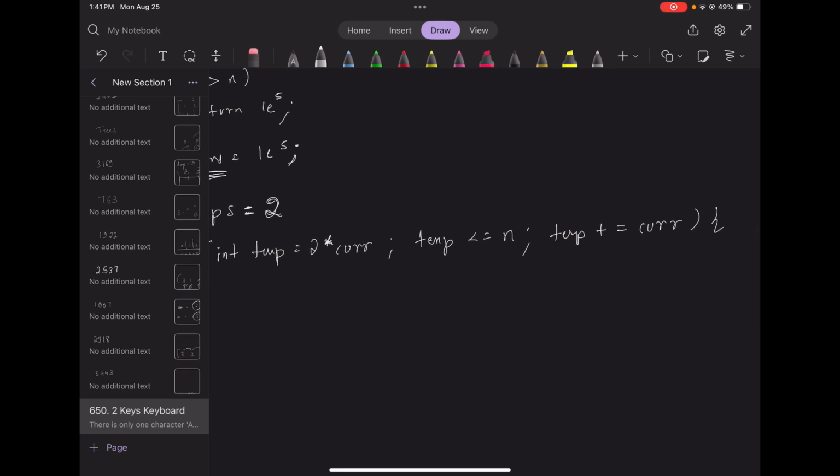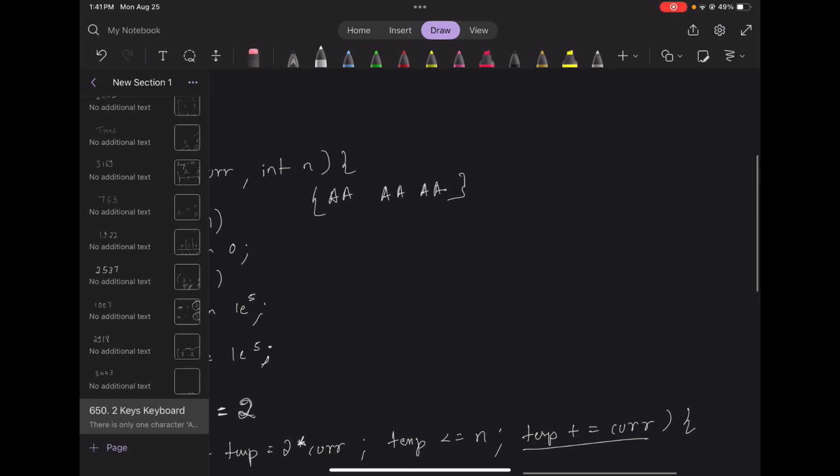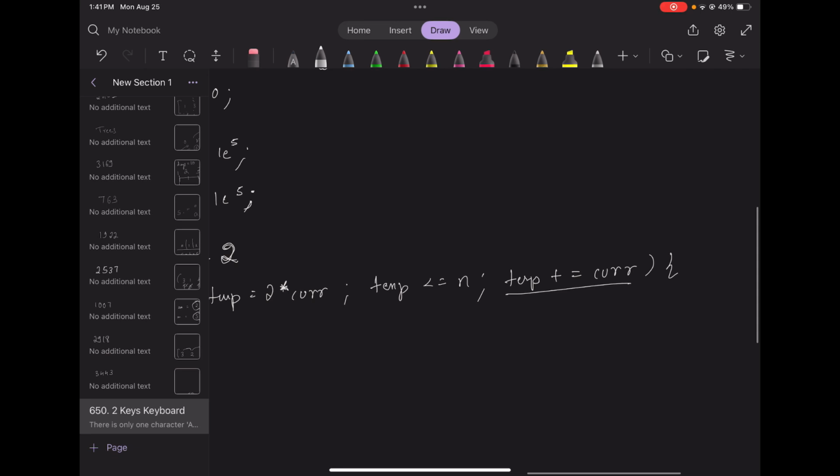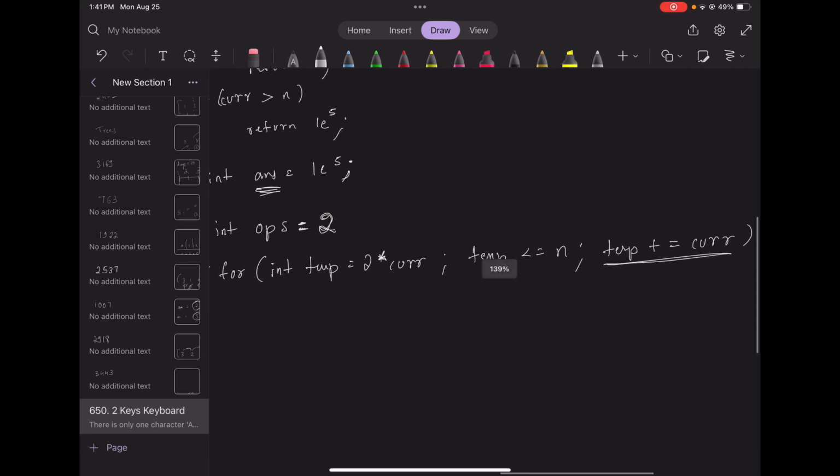I hope this part is clear, because whatever the length of our current is, I'm going to increase it. My temp was initially 4, and in the next iteration my temp will become 6. So the length I'm increasing by whatever the current value I have.